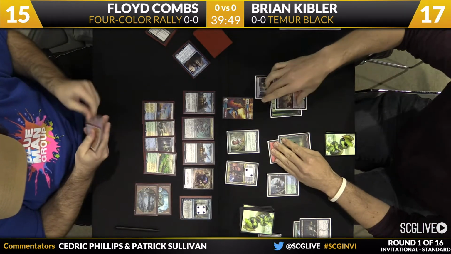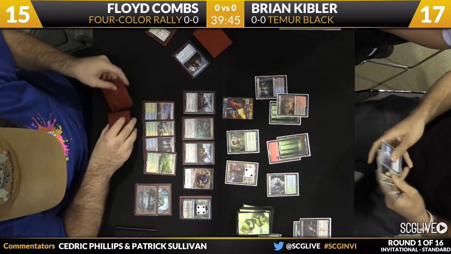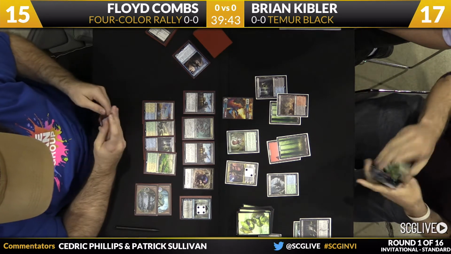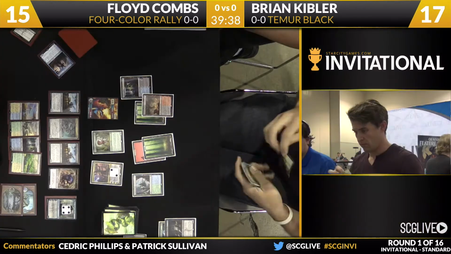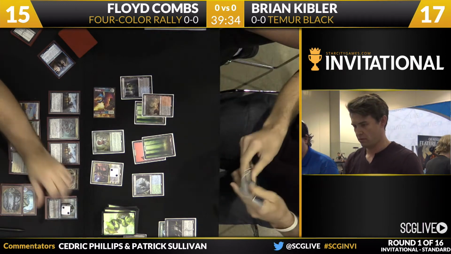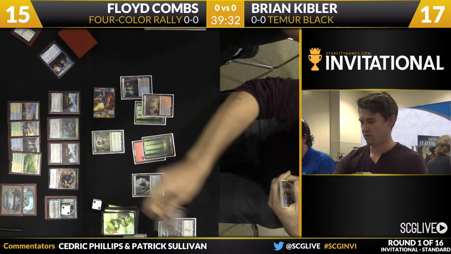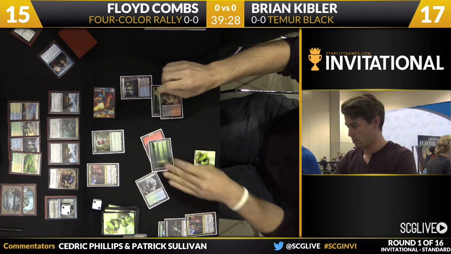Rally doesn't mean very much right now, and Kibler's also drawing to several copies of Dispel to cut that off if he doesn't already have it. And he just picked up one for his draw step. So drawing a Dispel puts Kibler in a very good spot now. Because you get the feeling here, Combs is going to need something like Rally the Ancestors or Collected Company to go off to be able to accrue enough cards to keep up with Brian's forces.